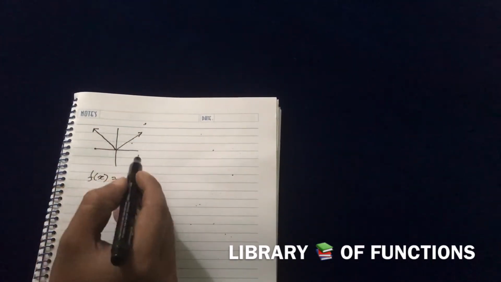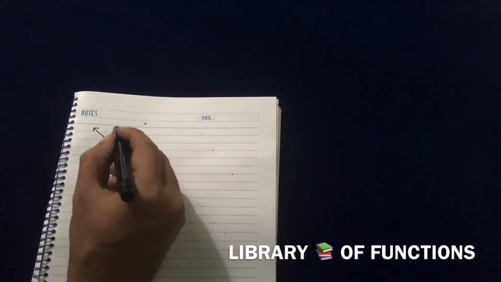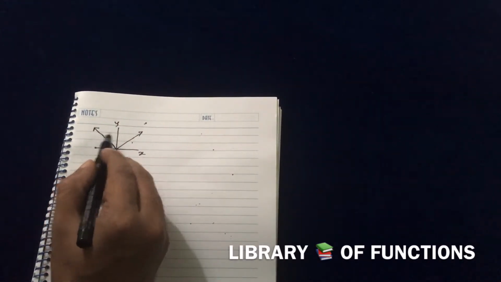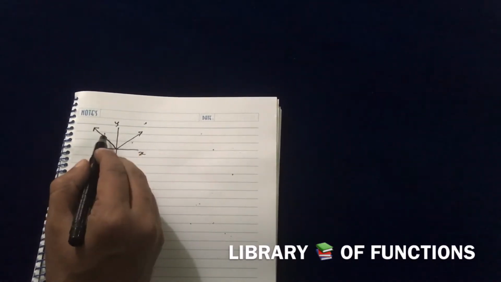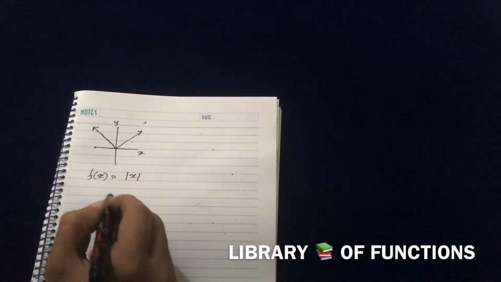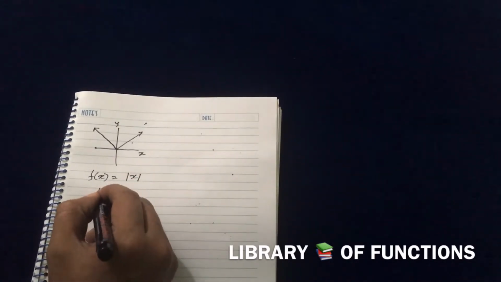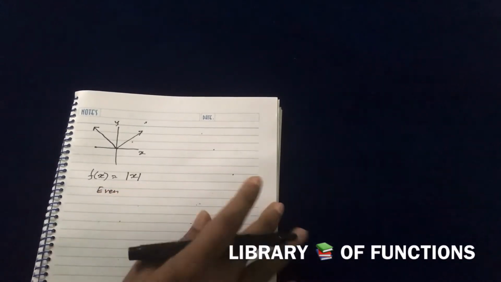This is our y line, of course, for all the figures. This is our x, this is our y, from the conventional sense. Then this is actually y symmetry. Do you notice? This is y symmetry. About the y, this is the same. That means if it is y symmetry, then it is an even function.